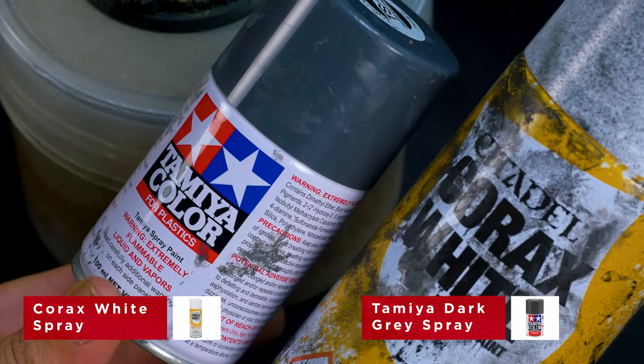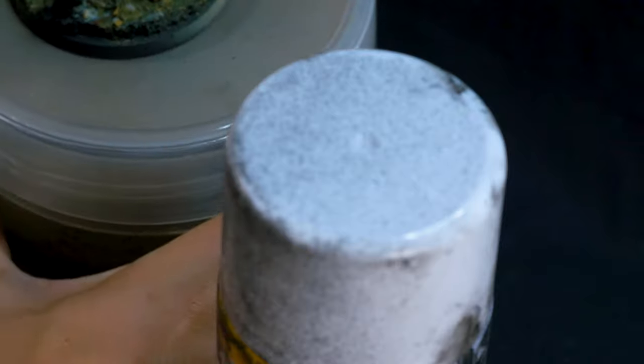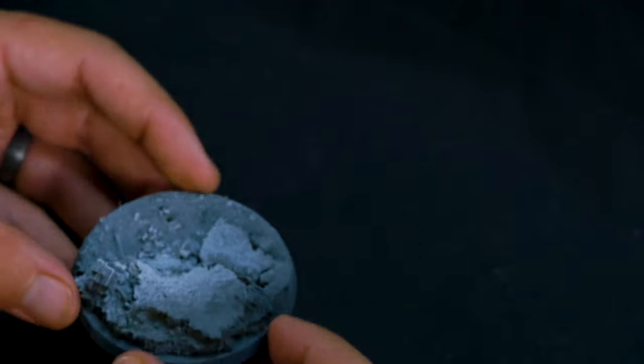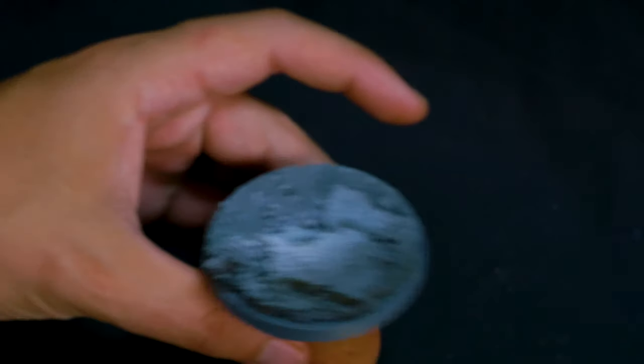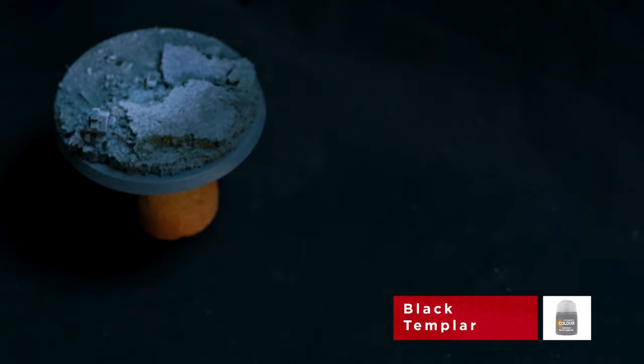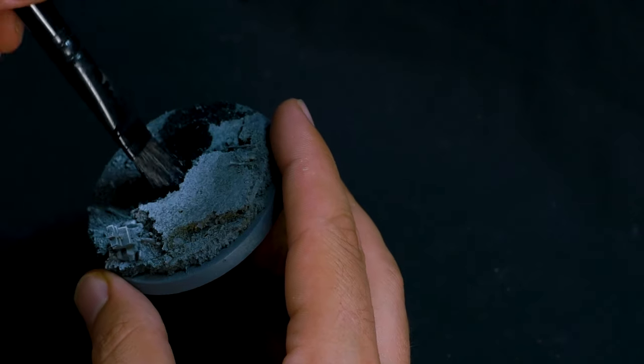Once it's all dry, I'm going to give it a twin spray. Once with the Tamiya dark spray paint and then a second little blast with the white. The white is going to pick out all the little raised edges and give it a nice little highlight. To tone it down a bit, I'm going to go over it with Black Templar contrast paint. This is a black contrast paint—it's basically like a really thick wash. This is just going to level out all the colors to make it nice and even and muted.